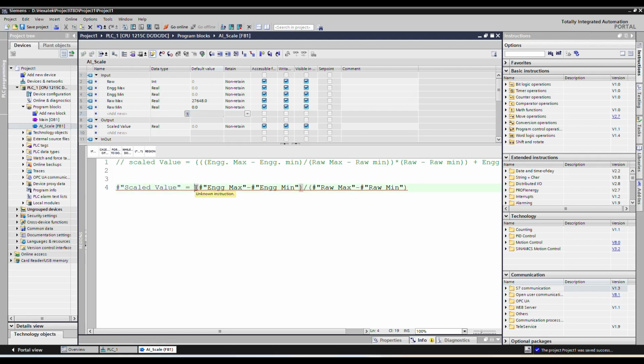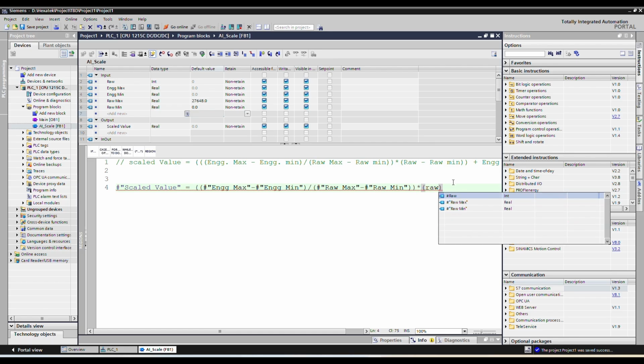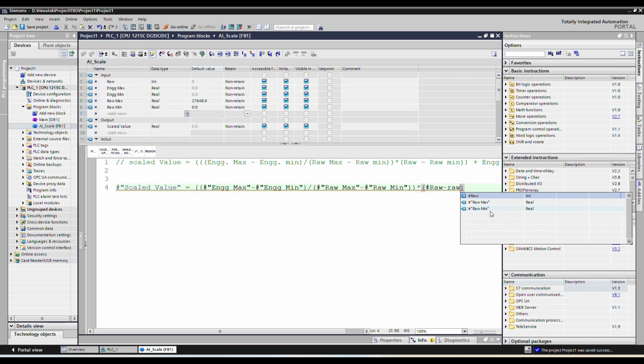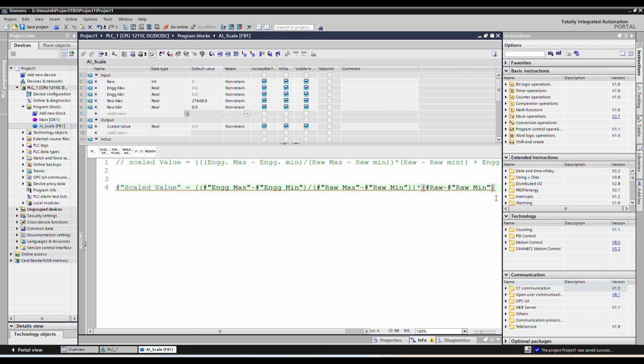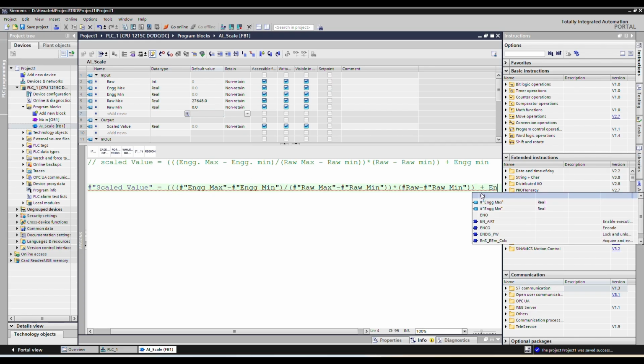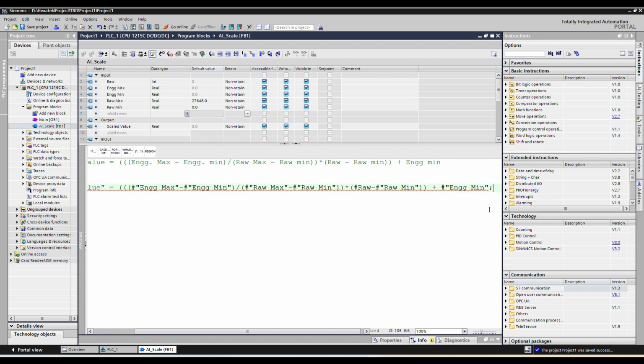Then raw input minus raw min, bracket complete, and plus your engineering min close.